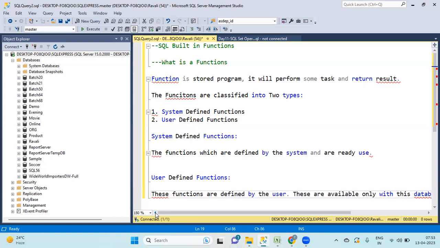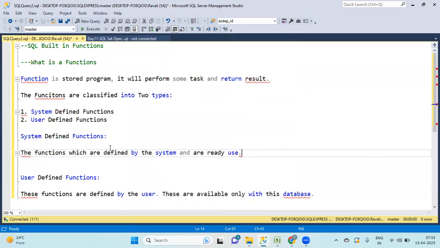If you have created a new database, these user defined functions will not be available, but system defined functions will be available. So these functions are specific to this database only. If you want the same function in another database, you need to create it there; it is not readily available. But system defined functions are readily available. Okay. Any questions so far, guys?